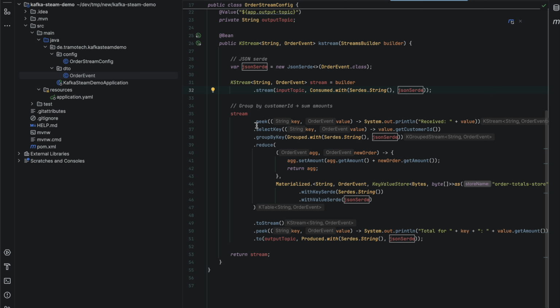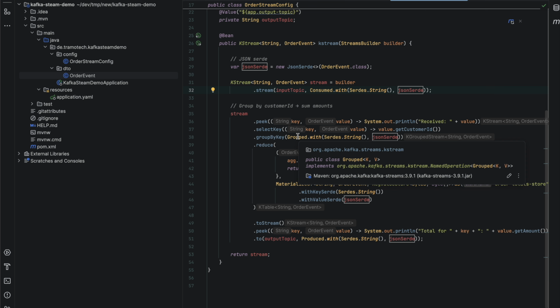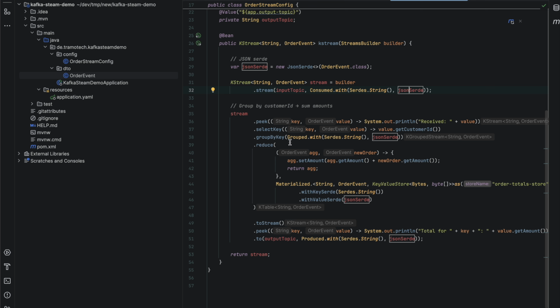We define a topology. Peek is known from Java Streams, so we log that we received the messages, and this is the key. We get the message by key and group it by key, do some transformation, and we reduce, map and reduce. For all orders with the same key, we add the amounts, as we will see later.